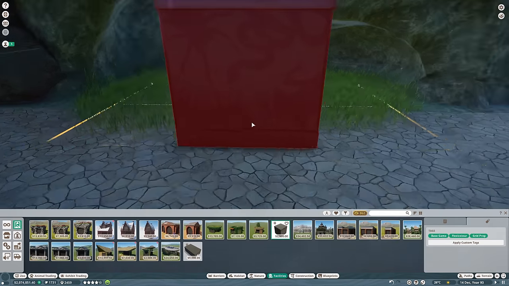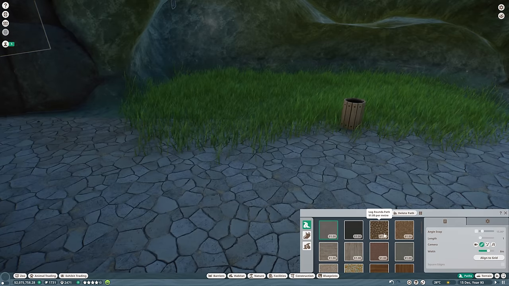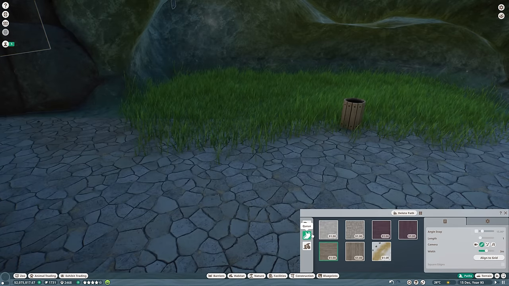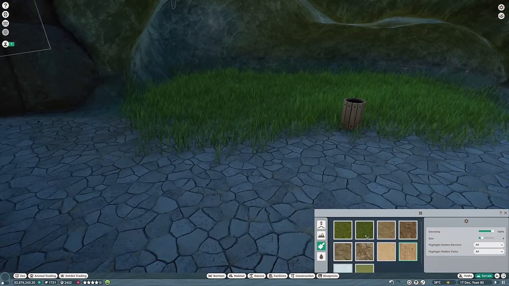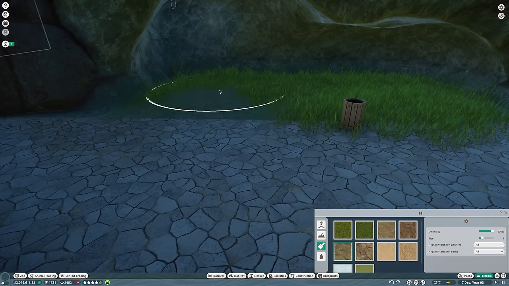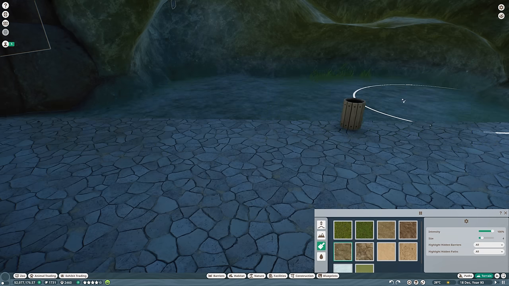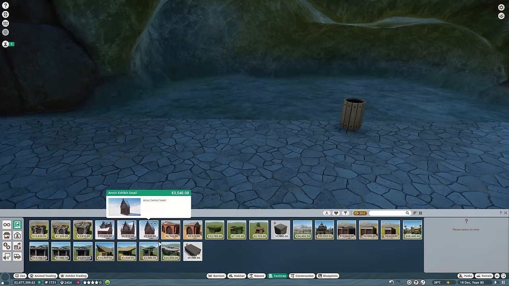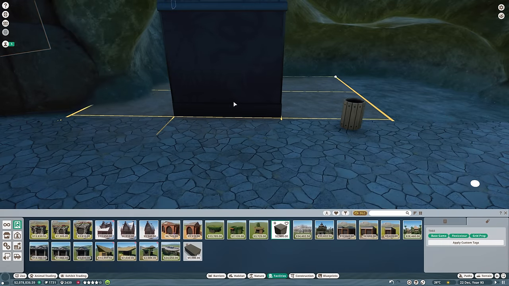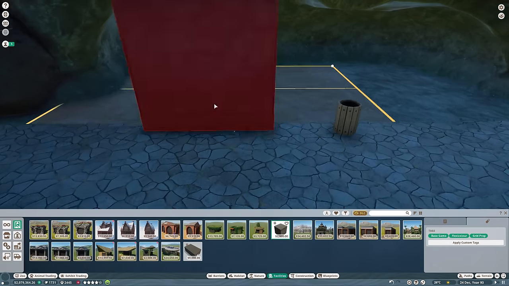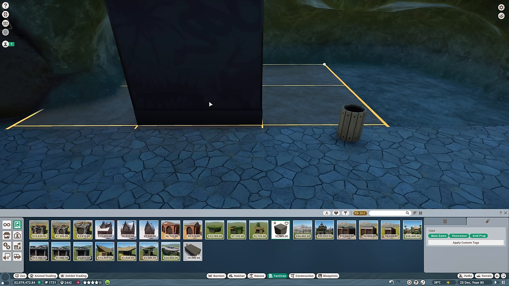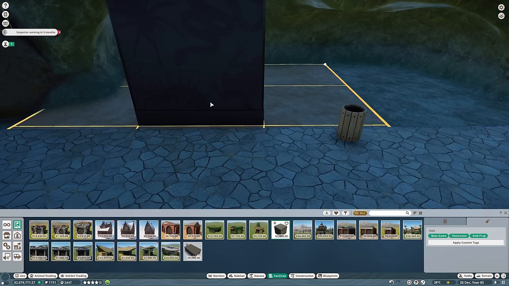I want it right up next to the edge of the path, which is difficult to see with the grass on. So let's come back into terrain, into painting. Let's turn it into rock smooth so that we can actually see the edge of the path here. Then we'll go back, grab our exhibit, and we'll turn it around so it's nice and parallel as possible to this path, but still making sure that it's connected in. I think if we do it there, you see it's not actually connected. You can see that layer of ground. I don't know why it's flashing so much.